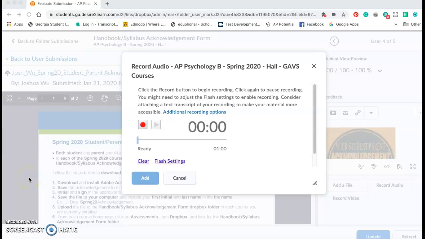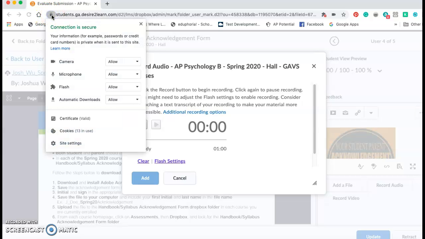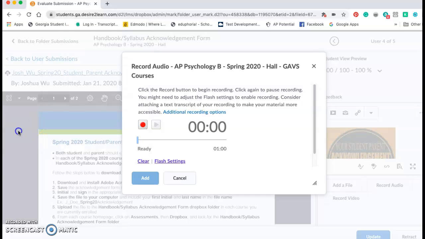I am trying to get audio feedback to work on a Mac. I am currently using Chrome and I updated to Adobe Flash 10. Then I went into Flash Player and I had to come up here to the little lock, and I had to allow Flash and allow automatic downloads. And once I did that, I reloaded the page, which brought this up.